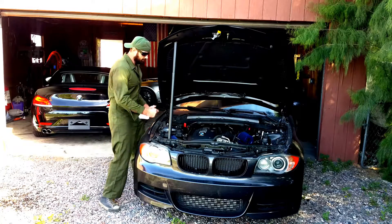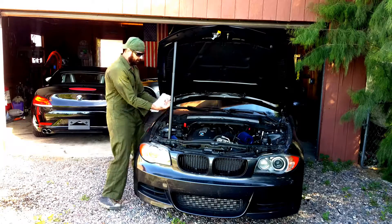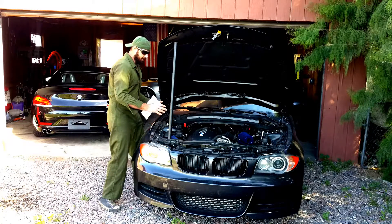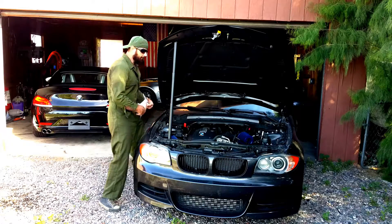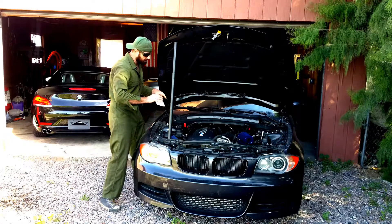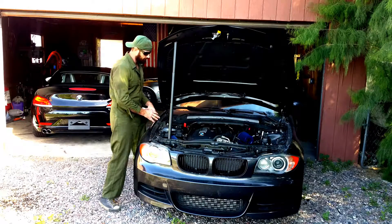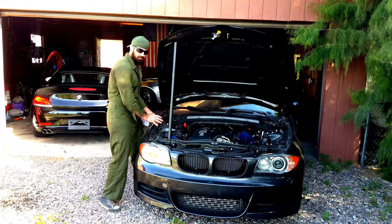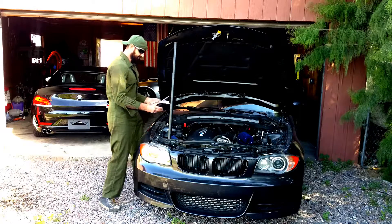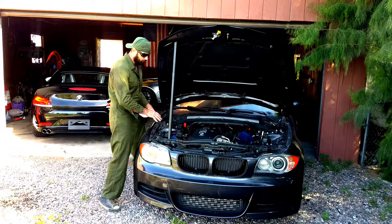Those GC turbos, and they have all these upgraded turbo kits with Vargas turbos that go way beyond the game changers. The Vargas game changer turbos — I love those because of the way they open up where the manifold comes to the turbo, going V-band, where you could just pop other turbos in there. If you wanted to get the GC lights, you could actually upgrade to the regular GCs because it has the same manifold with the V-band clamps. You could probably get more power with the Precision 6766, but I don't know if it's more usable power.